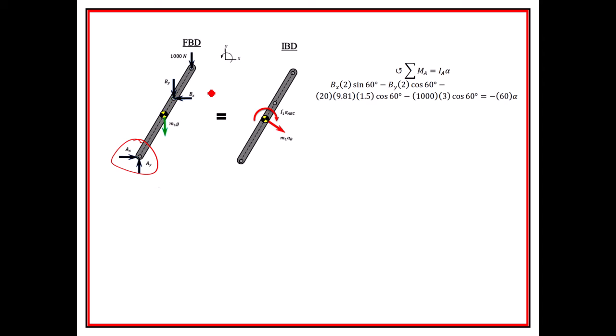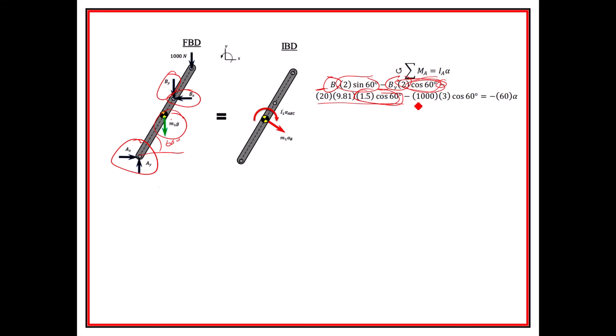And so we take B in the x direction and B in the y direction, right? Those are going to cause moments, and one's going clockwise and the other is going counterclockwise. So this one is positive and this one is negative. And then we also have mass times gravity, and that one is also in the clockwise direction. And by the way, right here, these are the moment arms of all of these, right? We have to take two times the sine of 60, and this one's going to be the cosine of 60 because this right here is 60 degrees, right?